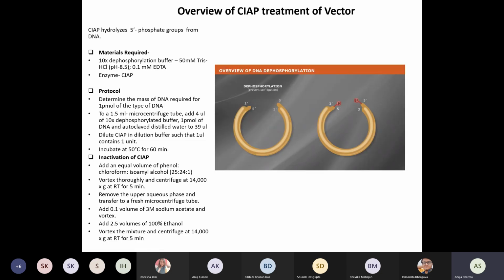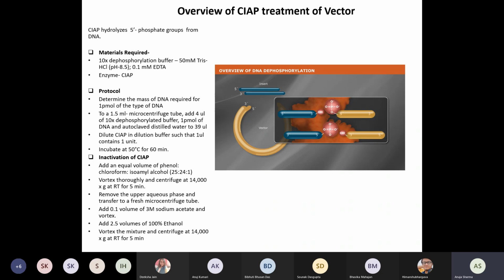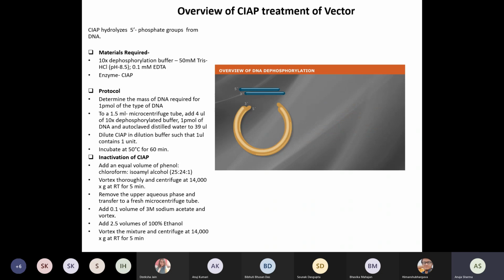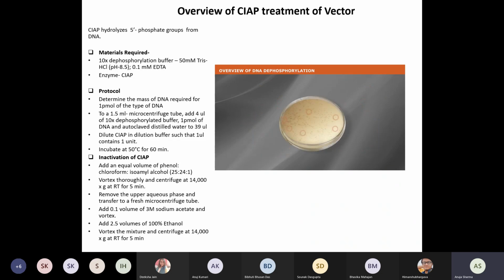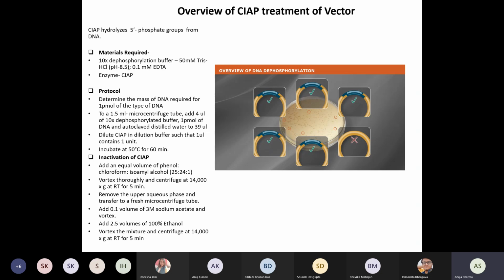Dephosphorylation can be an important step in a cloning experiment, as it helps to prevent self-ligation of the vector. In the cloning workflow, inserts and vectors that have been generated by restriction enzyme digestion possess a 5' phosphate and a 3' hydroxyl group, which are necessary for ligation to proceed. When working with vectors that have been digested with a single restriction enzyme or 2 restriction enzymes with compatible ends, removal of the phosphate group will prevent vector self-ligation, reducing the background of transformants which do not contain inserts. This will decrease the number of transformants needed to screen for clones with the correct insert.